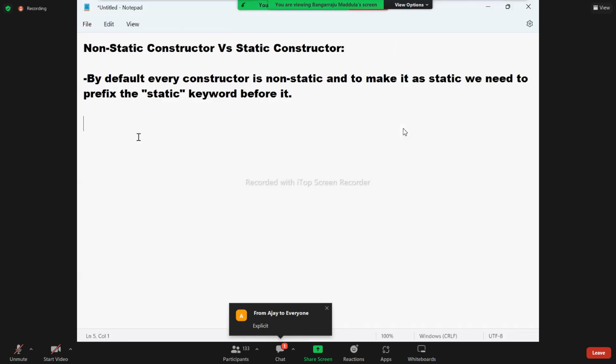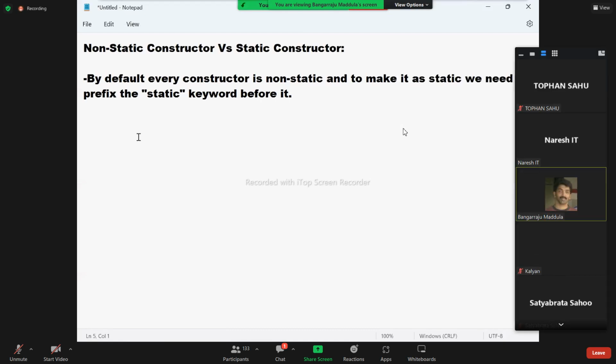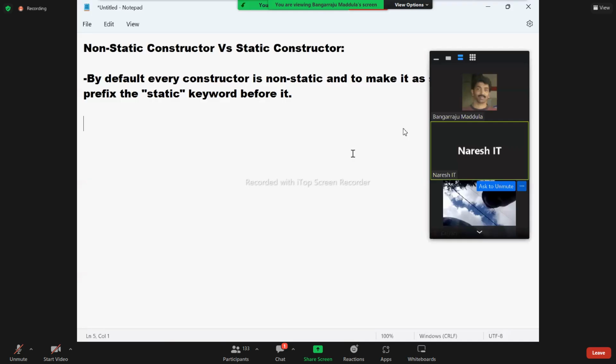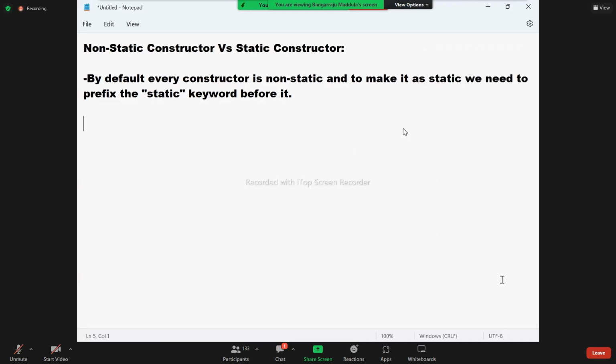Okay, but I want to change the definition here. I want to change that statement. What do you know? Non-static constructors must be explicitly called, and static constructors will be implicitly called. Did you catch my point? In the last class I explained about non-static constructors. That's why I said they must be explicitly called.